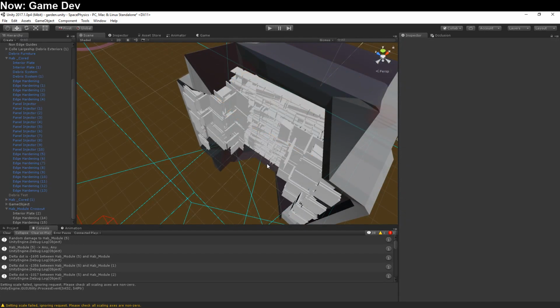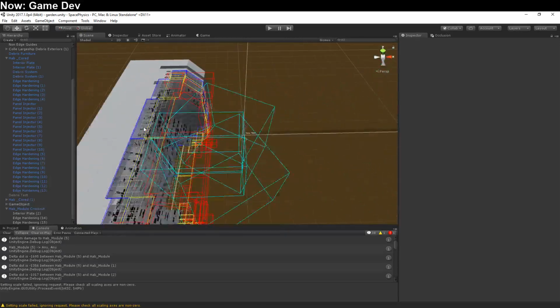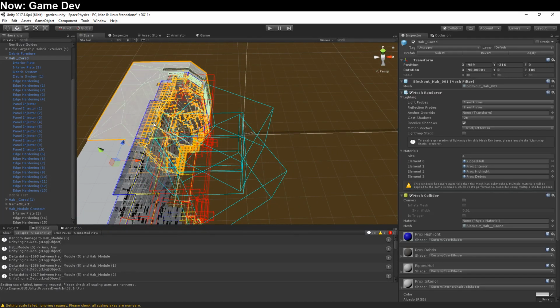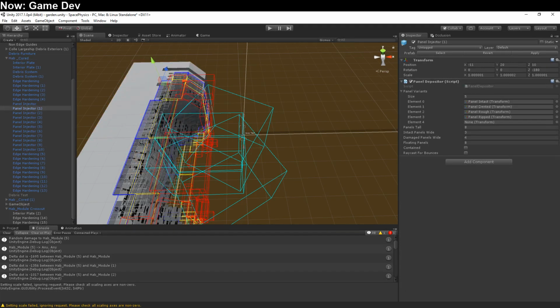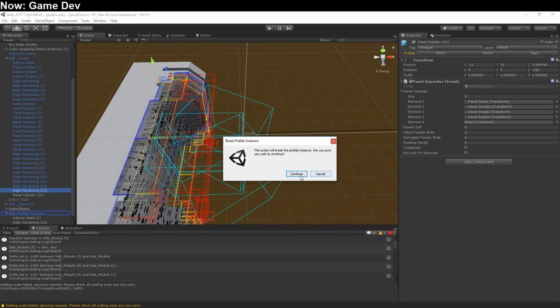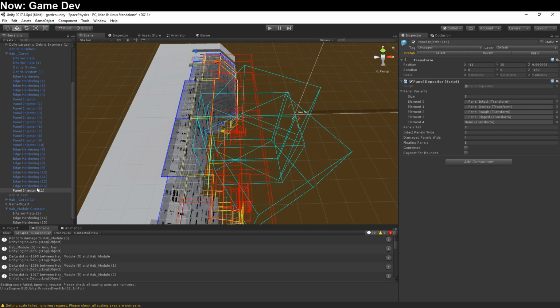I think a better option is to use the debris system. So let's go ahead and grab some debris objects. There are two basic categories of debris objects. There's the hull plating debris object, which is right here, the panel injector. And then there is the free-floating one. I didn't get the panel injector, goddammit. Panel injector. And then there is the free-floating one. So we're gonna use both.